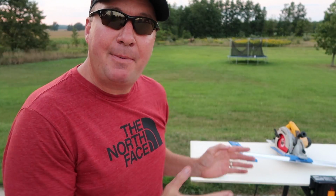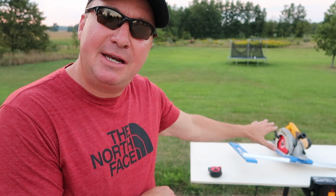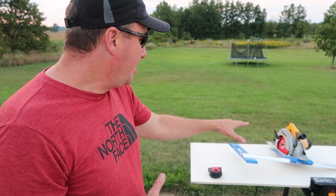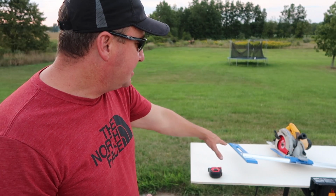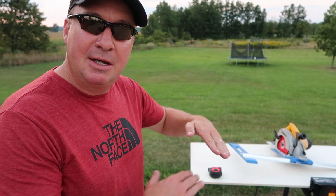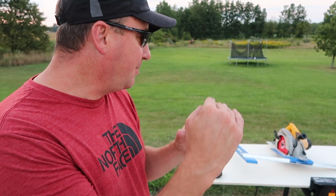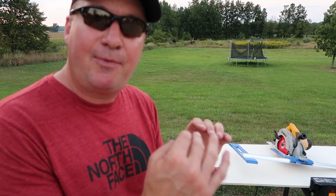Okay, so let me explain to you what happened. On my saw, I didn't actually have the blade down far enough. That was something I didn't really check. I just looked at the numbers on the side. But the thing that's going on is the Kreg tool right there, it actually is underneath like a little sled, and that shims it up a little bit. So I didn't really fully look at it.